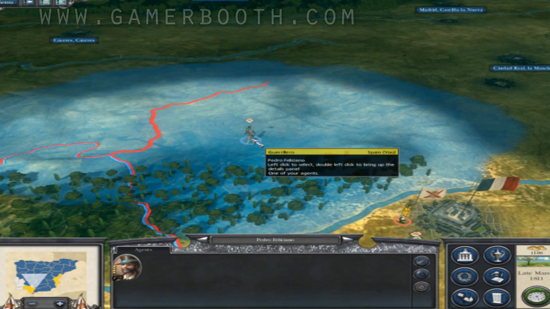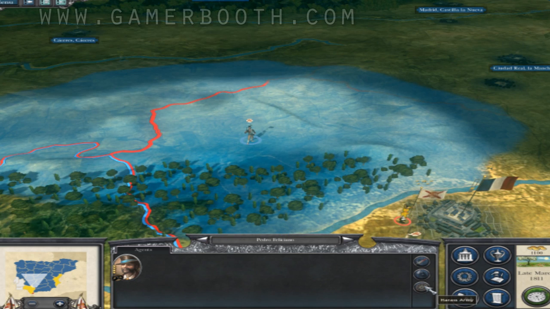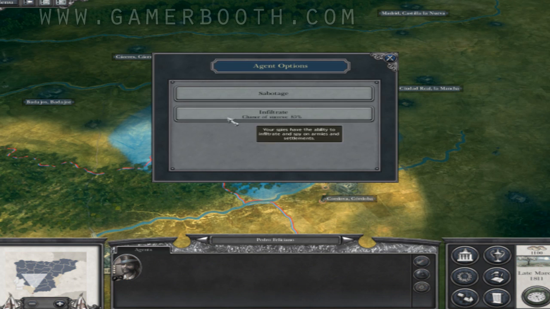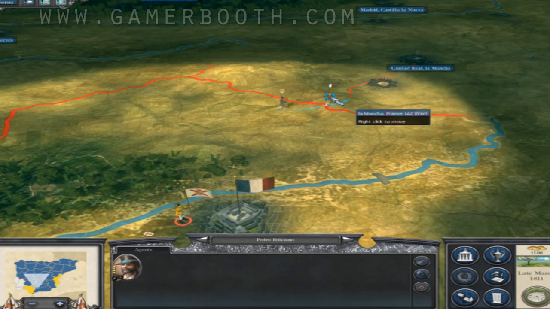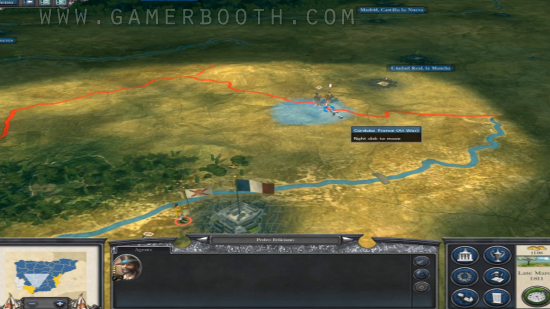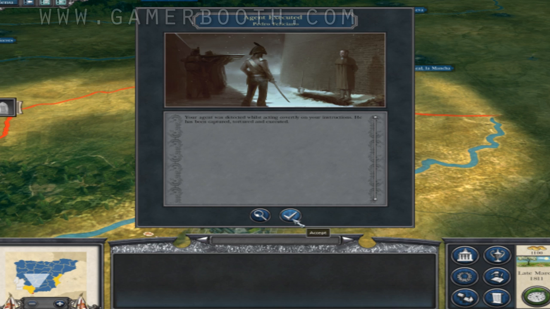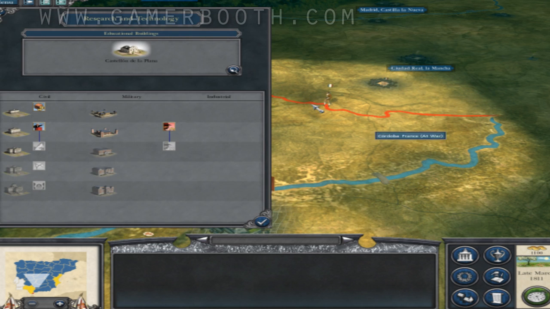What's a guerrillero do? Let's see, does it tell me? I don't know, but he looks very sad in the portrait. Sabotage, harass army, and assassinate. So I guess they're like spies. So, I don't know. Sabotage that. Or can I assassinate this guy? Nope, apparently he got executed instead.